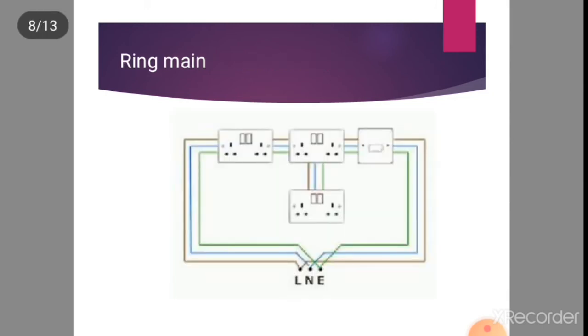Ring mains. In our homes, electric sockets are arranged in circuits called ring mains. There are probably several separate ring mains in your home. Devices can be plugged into the socket at any point on each ring. Notice that a ring main has an extra wire. This is called the earth wire, and it is there for safety.